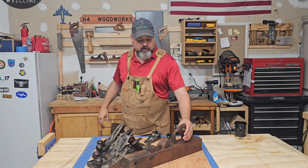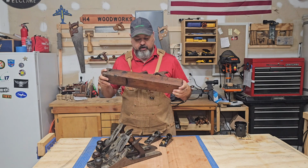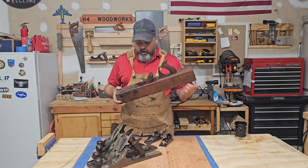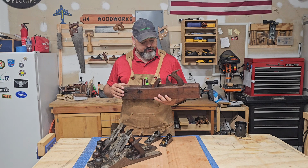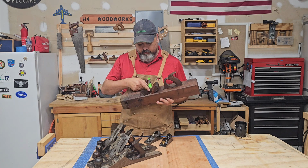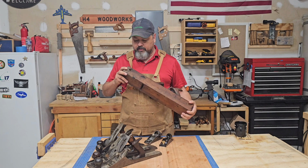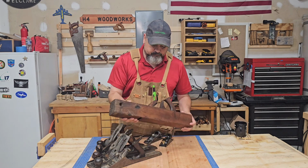And then last but not least on this set of planes is what I was talking about, all wood construction. I'm not even going to attempt to date or say what model this is. This could have been made by a company, or I'm even inclined to think that this was made by someone in their own personal shop for personal use because of a lot of the hand cutting that's involved in this. You can really see where someone just went in here and cut this out with hand chisels and saws. Solid block, this would be the equivalent more of a jointing plane or joiner's plane with its size.